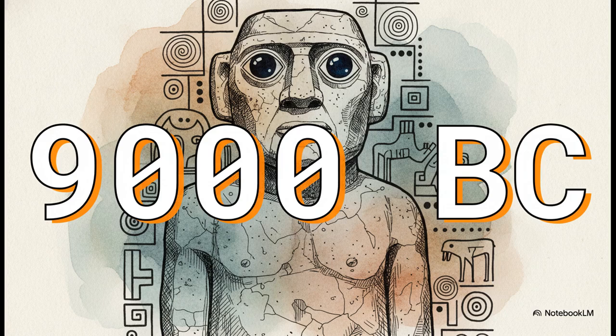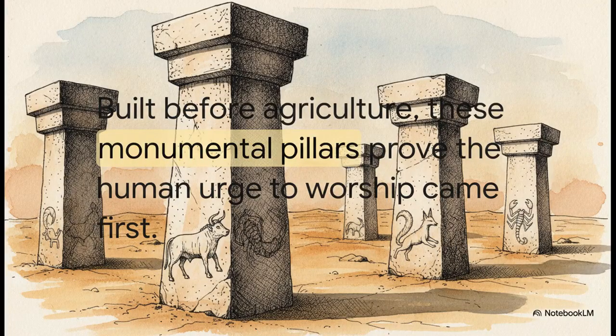You are quite literally looking at humanity taking one of its very first attempts to reflect its own image in a life-sized form. It's chilling in the best way possible. And just a stone's throw nearby is Göbekli Tepe. This is a site that literally rewrote the history books. It features monumental, towering T-shaped pillars, some intricately adorned with these fierce, carved reliefs of bulls, foxes, and scorpions.